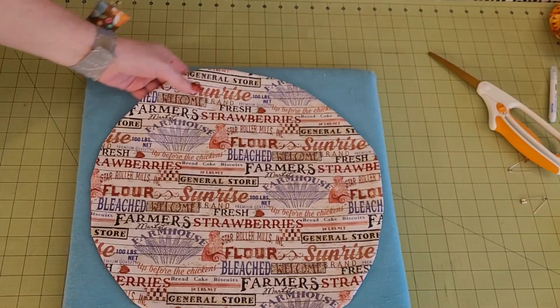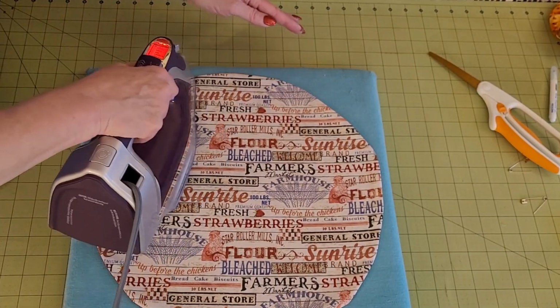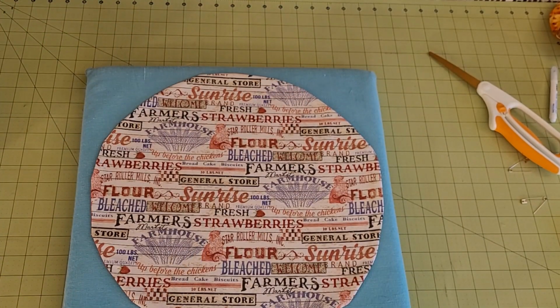I really like that fabric. I really, really do. I think my KitchenAid mixing bowl needs a new bowl cover. I'm not going to call it a cozy. It's a cover. Okay, we'll turn the iron off.